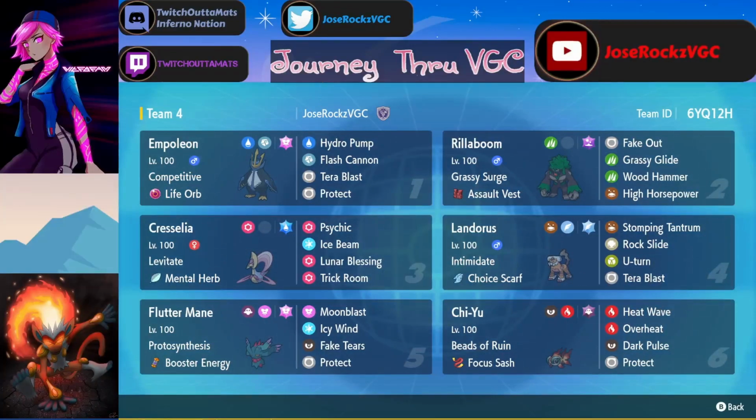Alright, we are back with our second video with Empoleon. This is going to be showcasing what this team could do a bit more, so we're going to get into some more battles. There is a rental code up at the top right, as well as a Pokepaste down in the description below. And if you want to see a team breakdown and the first set of battles with this team, just check out the video that I posted before it, and let's go ahead and get into these battles.